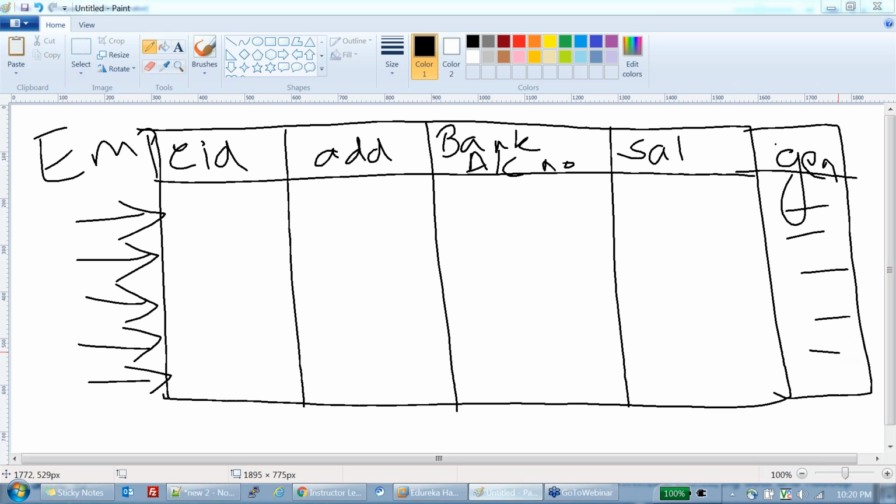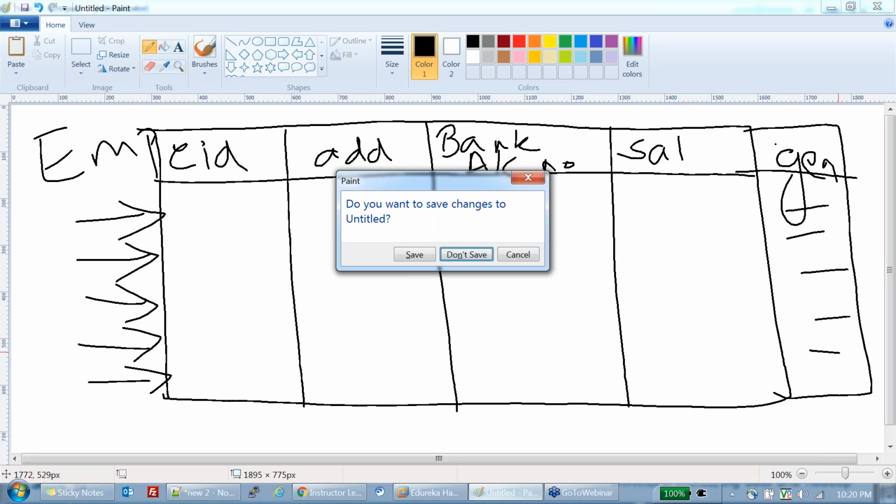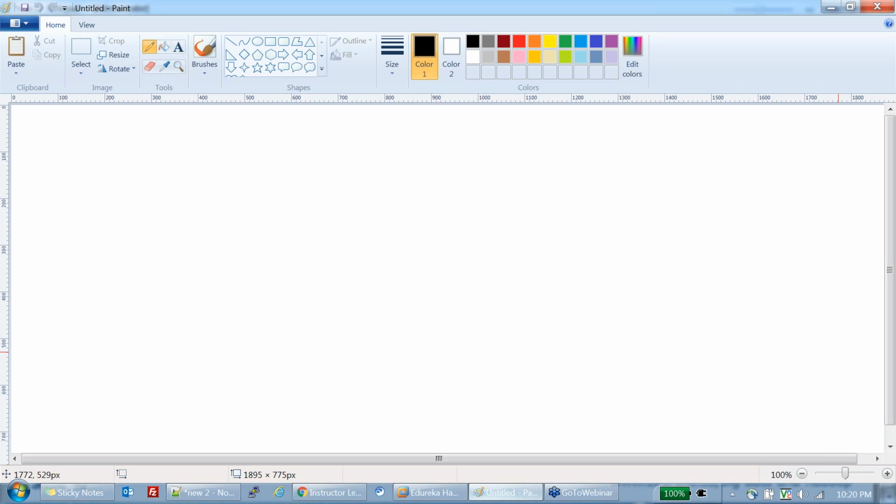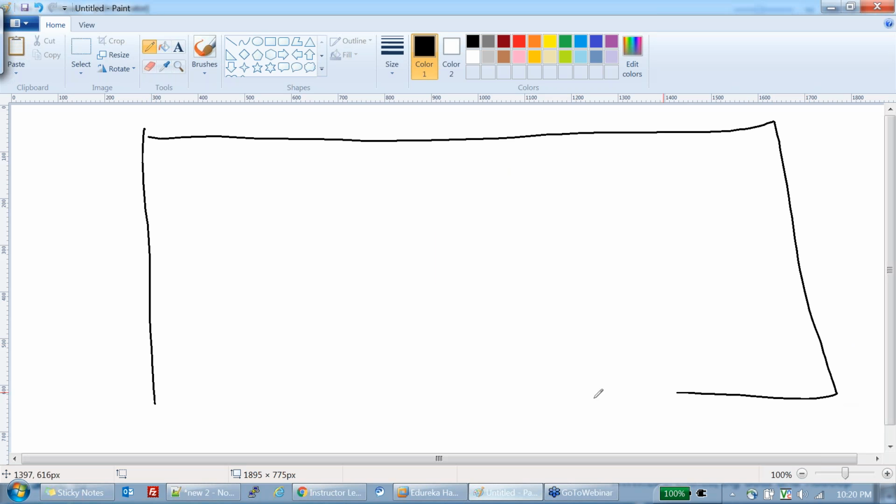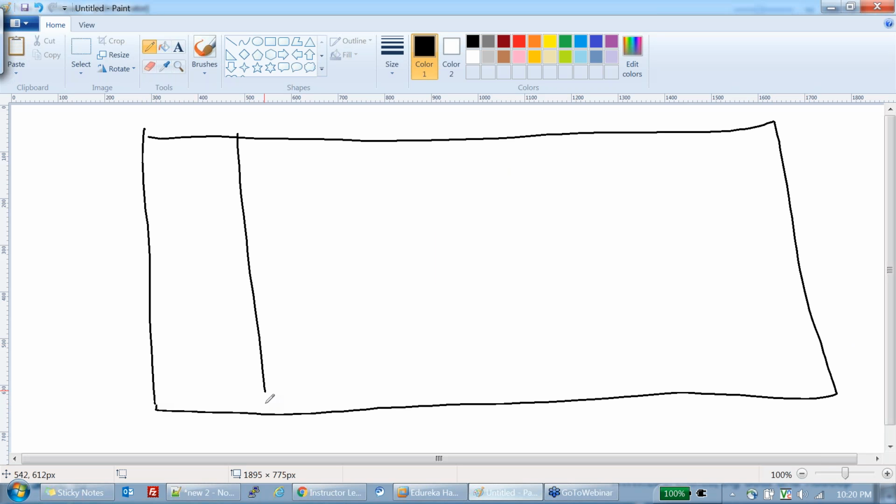Now let's see what happens in HBase. If I want to store these 5 columns in an HBase table, I would be creating a table with a primary key, a unique key in HBase. One thing with HBase, every table should have a primary key.